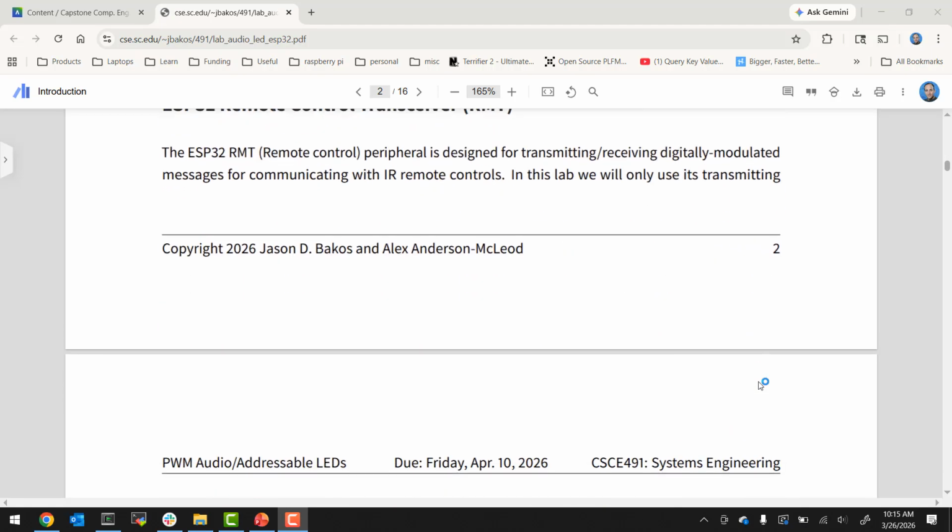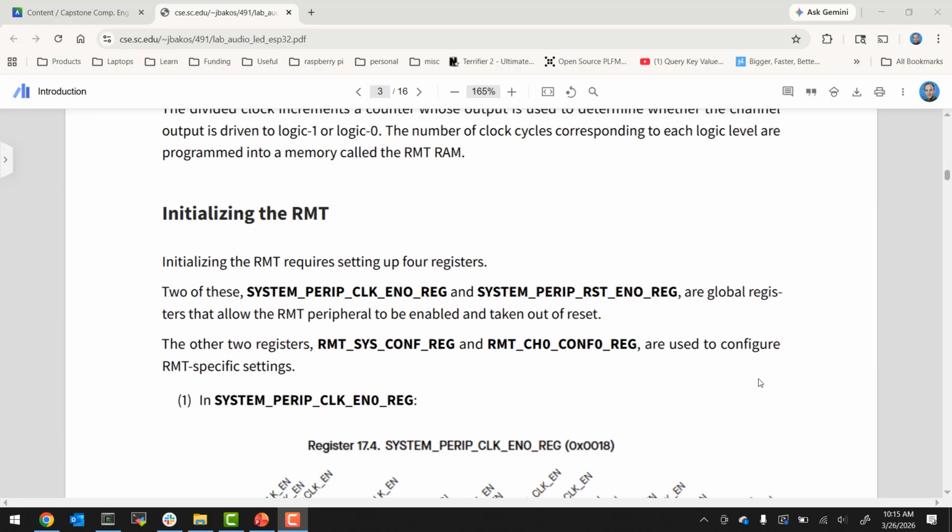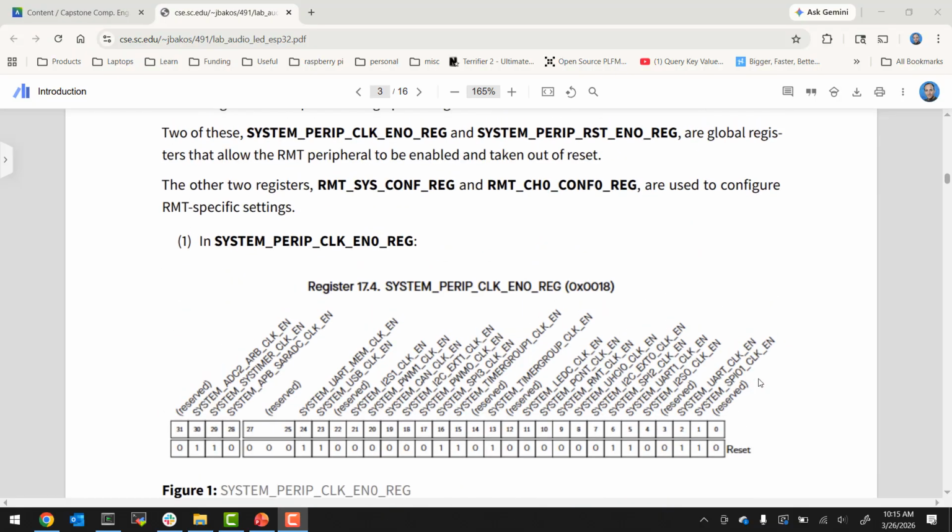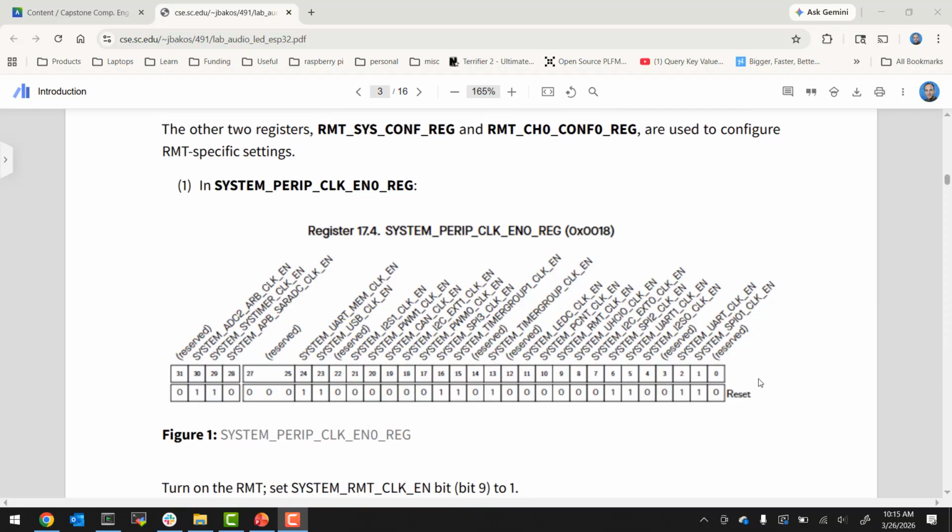Okay, so here's where things get a little tricky. There's a few things you have to do to set this stuff up, and I tried to put as much detail in this lab sheet as I could because there's a lot of details, but they all involve just setting registers. We talked at the beginning of the course about bit twiddling and setting control registers and reading status registers, but we never really got to do it until now. So this is supposed to apply the knowledge that I covered in basically the first lecture.